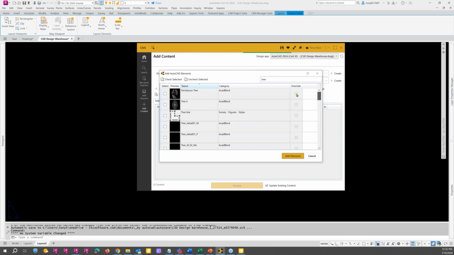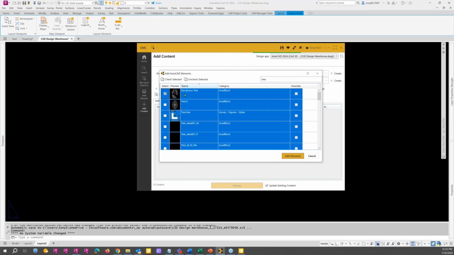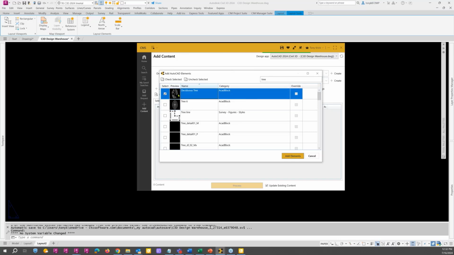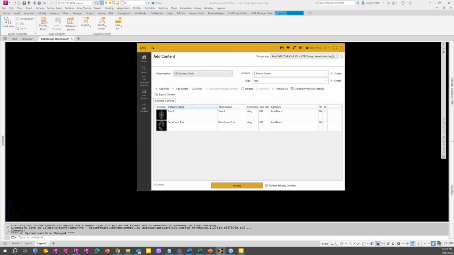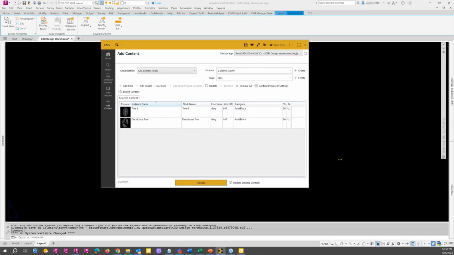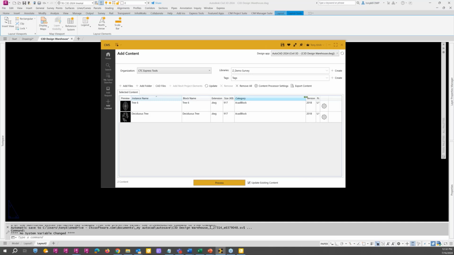Because I did find, for whatever reason, sometimes I got more than I wanted. Okay, now they're not. So just those 2, I should get just those 2, if I did it right. There we go. So we have just these 2 that are going to come in. We have some other information here that goes with them.